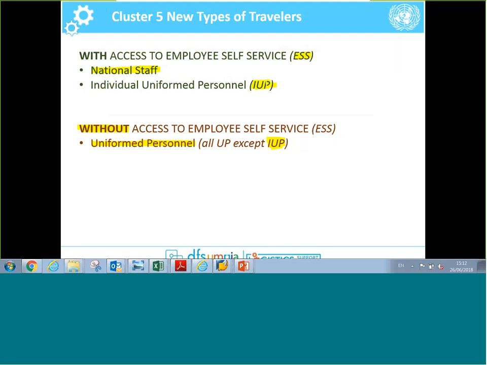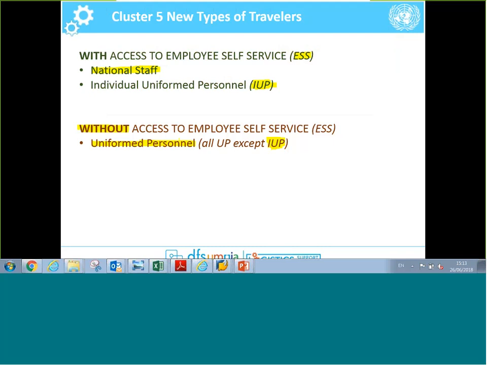So IUPs basically are the uniform personnel that are deployed with a commercial ticket, meaning military observers, UN police. These are the ones that are considered IUPs, and these are the ones that are being granted access to the portal. And then all the other military personnel are considered uniform personnel, like for example contingents, troops.